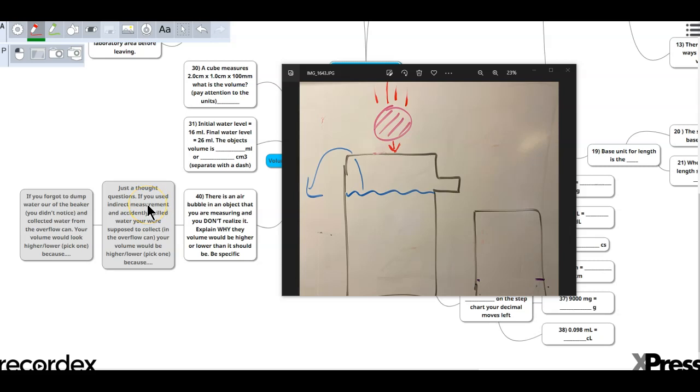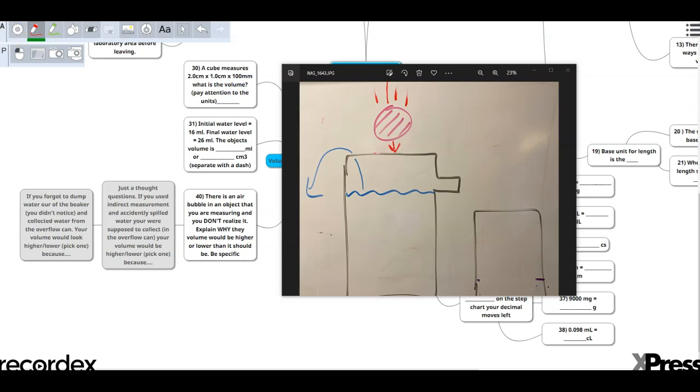All right, this is just a thought question, but a test question nonetheless. Let's say you're using indirect measurement and you spill water, and you're supposed to collect it. Say you're doing the pink ball, you throw it in, and water splashes out. Remember, you have to collect it in the beaker. What will happen to your volume? This water is supposed to make it here, and you're going to measure it in the graduated cylinder. Let's say it's supposed to be 30, but because you threw it in so hard, 10 ml spills out. So when you get your volume, it's going to look like it's 20 ml. The volume is going to seem smaller than it actually is because you lost water that you weren't supposed to lose.